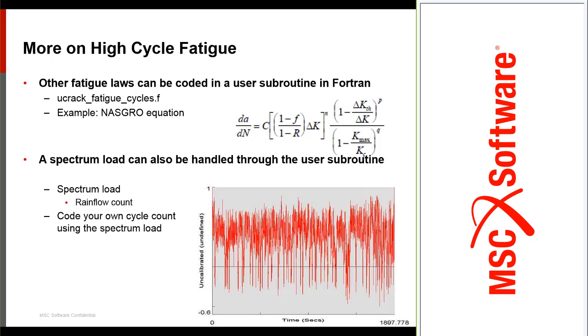You may also want to take into account the spectrum load. So suppose your load looks like the red curve here. From that, you would create your representative load cycles. And then you can do a rain flow count of your real load.